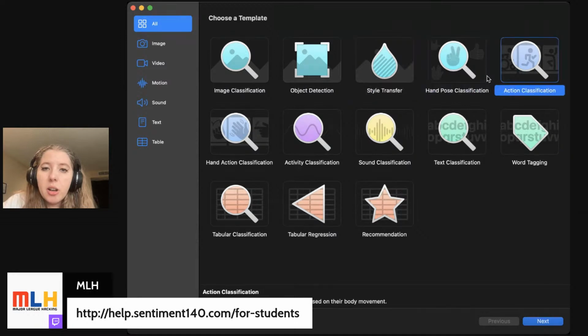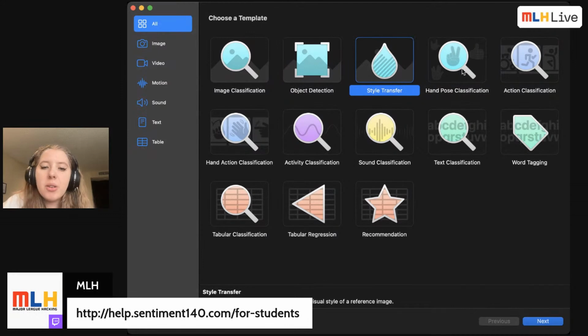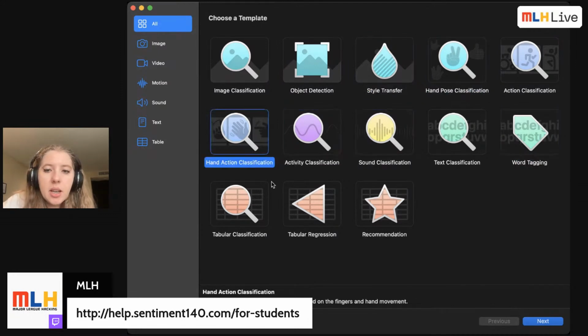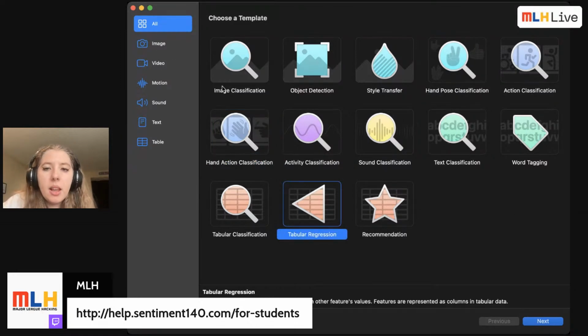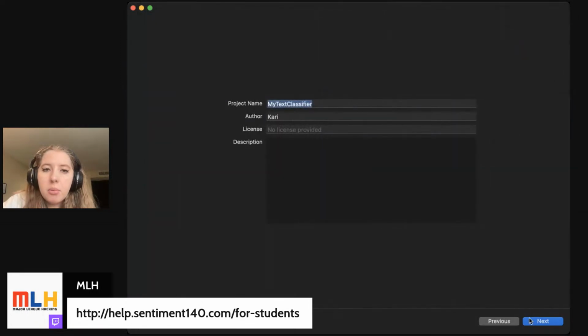We have a ton of different templates to choose from: image classification, object detection, style transfer, hand pose, word tagging, sound, activity. And yesterday we worked with tabular regression. But today we're actually going to do text classification. And so we'll click next.